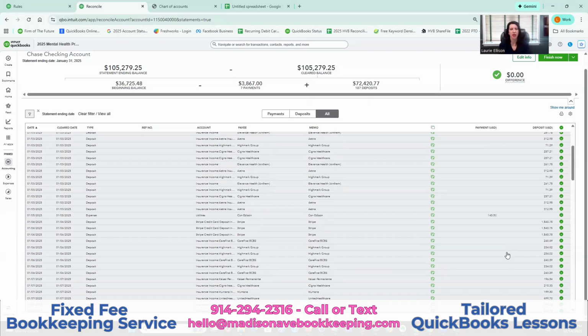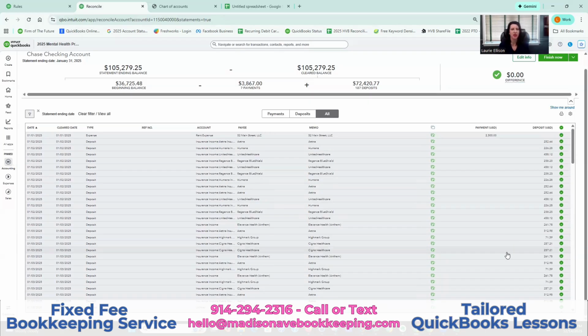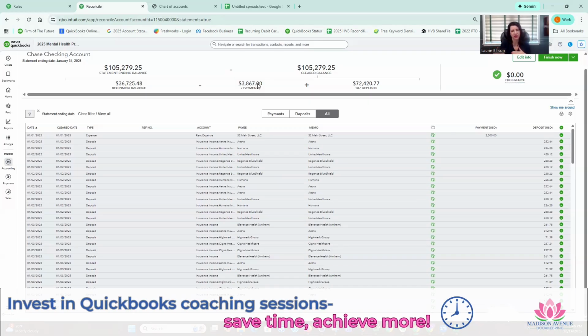So just because you have gotten to 0 and it looks like everything's great, you still need to check these amounts, because I have been on coaching calls with clients where I'm teaching them, or they've reached out to me as they know something's not right, but their bank recs work and they're really not sure. And they have somehow double entered deposits and expenses. So they get to the right ending balance, but they have maybe double, triple amounts, or they are doing kind of, which is too hard for me to show on this video, a circular entry where they're creating a deposit and an account, and it's essentially doing nothing to their profit and loss. It's a whole other issue.